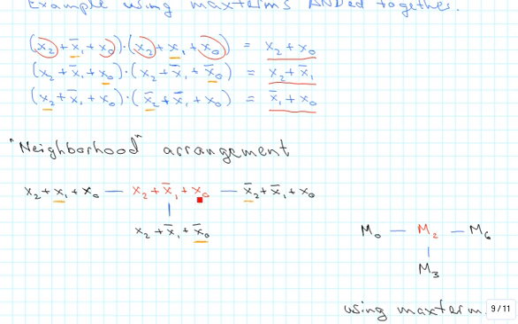We can again show a neighborhood arrangement. So we have here the original term, which was the one here on the left, and then we have the term to the left here, which differs in one position, the middle position, the term to the right, which differs in the first position, and the term here below, which differs in the last position. And we can write that in terms of the max term expressions, capital M0, capital M2, capital M6, etc. So the neighbors of capital M2 are capital M0, capital M6, and capital M3. And we could do this for any other term. We could take the term M1, for example, and look at the neighbors of it. We could take the term M4 and look at the neighbors of it, and so forth.